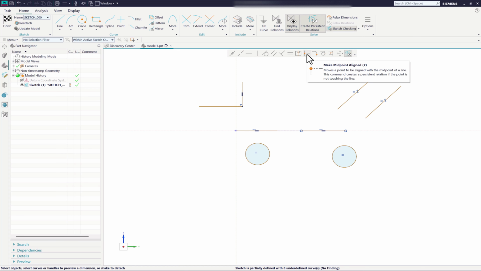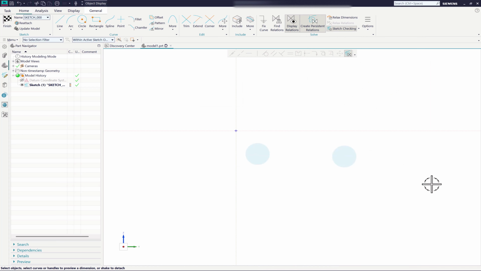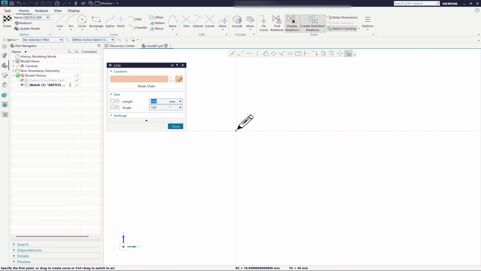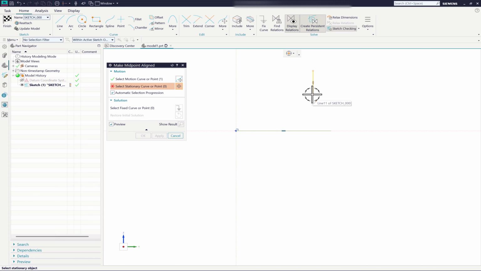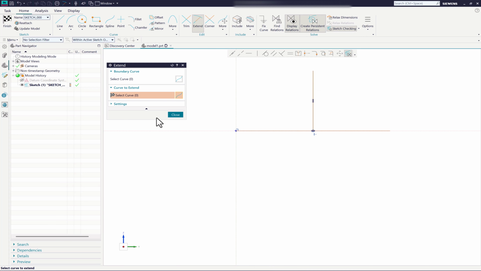Next, if I have any object that I want to align to the midpoint of another object, we can apply a midpoint relation between them. Like I have one line here and one line I have here, and I want that line to go to the midpoint of this line. We select the midpoint option, select the line and select the point, apply, and it will go to the midpoint. But this does not extend it. We can extend it separately, but it just came to the center of that line. So you can extend it or you can use the coincide option.